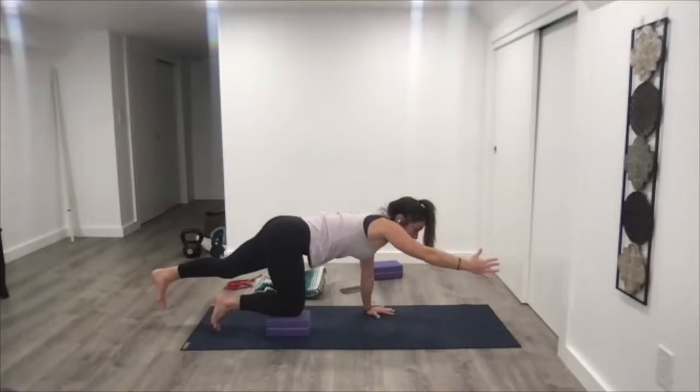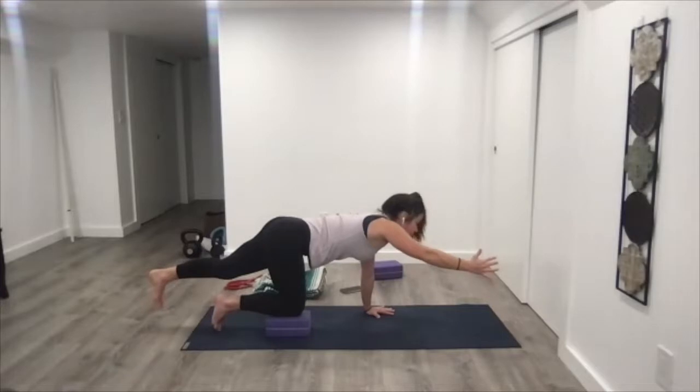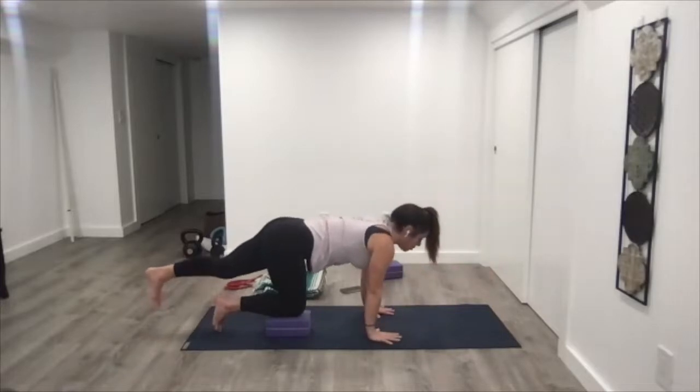Good. And now see if you can go side to side. So you can drop one ear towards one shoulder, one ear towards the other. Okay. Good. So we're moving the head, but keeping the eyes fixed. Okay. What do you notice? Does your core work differently? Did your heart rate change? Did you topple over? Okay. Just see what happens. And then bring your right hand down to the floor.